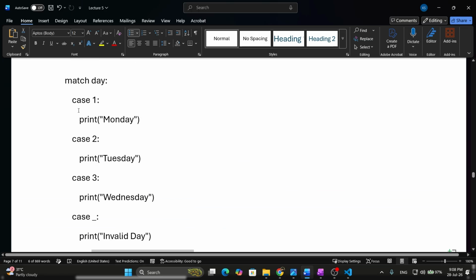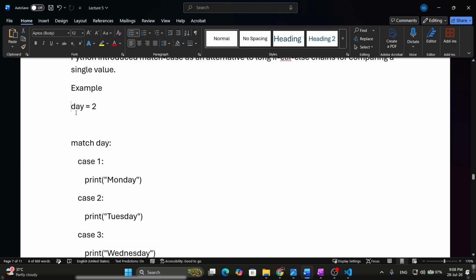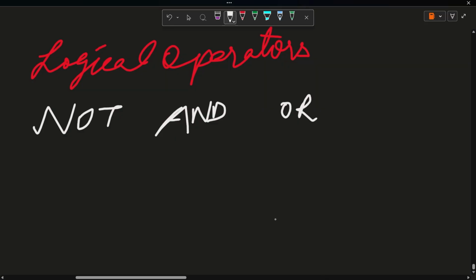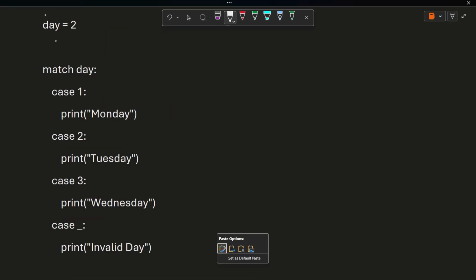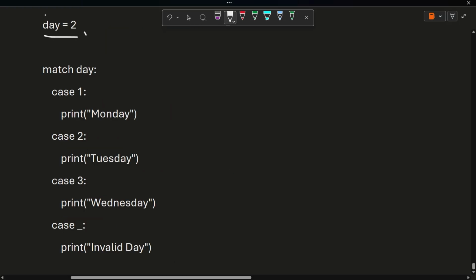So I will explain this by dry running. I will just copy this code, come to the notes, and paste it over here. Now just see, we have the value of day equal to 2 and we are writing match day. So we are matching day. How are we matching? We have written case 1, 2, 3.